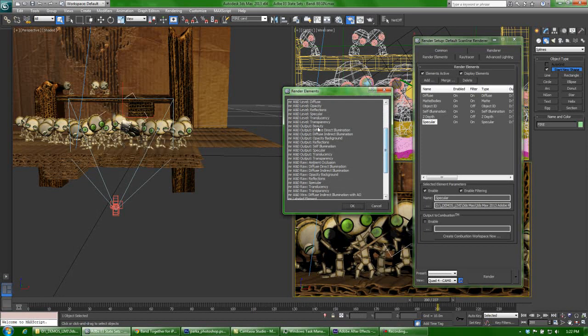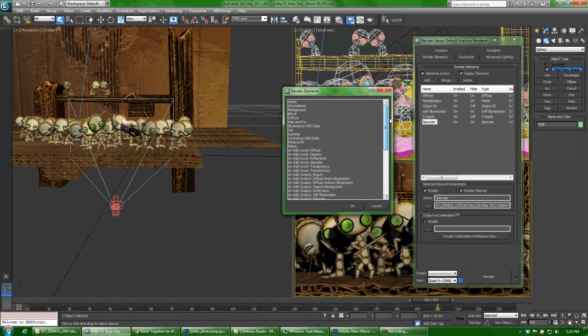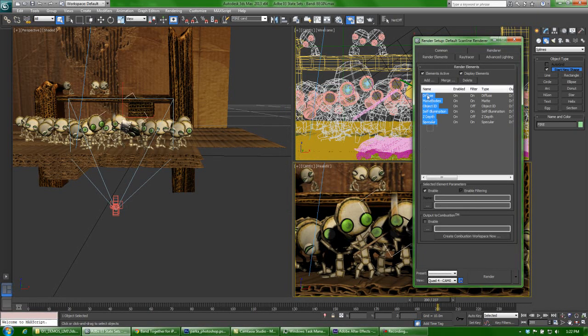And you can see here there's a lot of things specific to Mental Ray. This is the Mental Ray Arch and Design shader that's very popular inside of 3ds Max. We also have very common things like Z-Depth, self-illumination channels, paint, object ID, and the ever popular matte or alpha channel. Now, I've already set these up ahead of time, and you can see that we don't have quite that many, but there's quite a few in here.